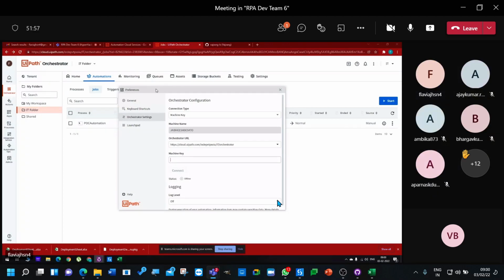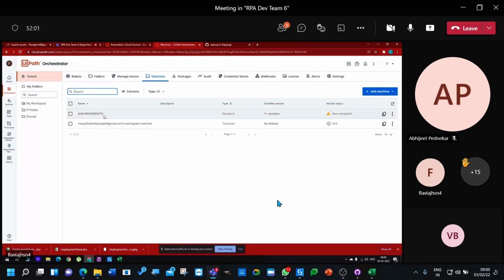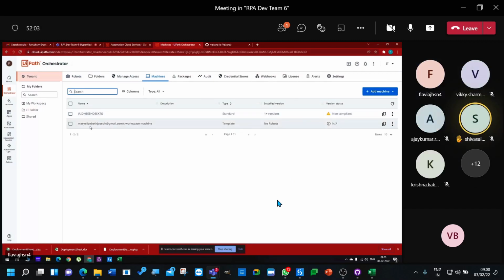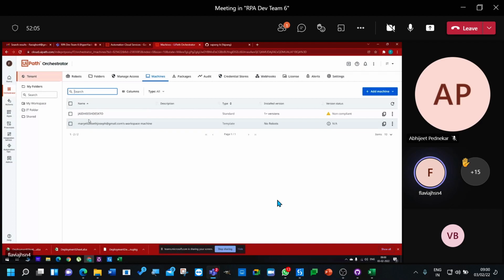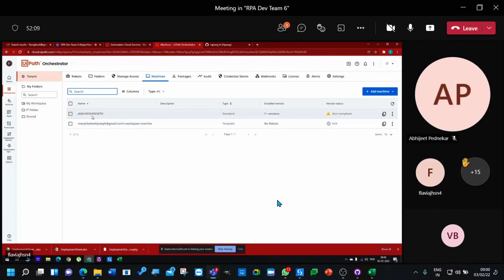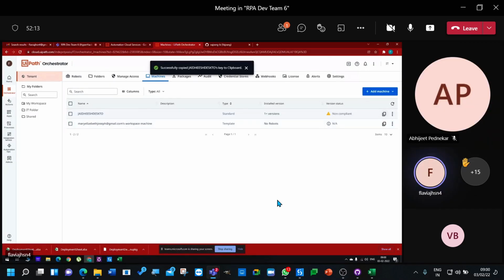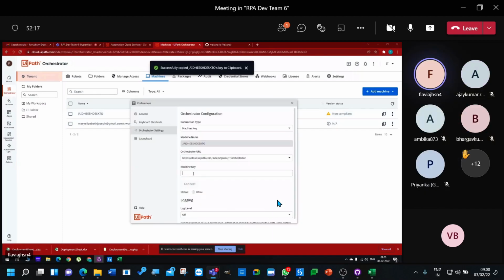Go to tenant, machines, yeah. So which one is yours? This. First one, yeah. On the right side you have copy key, right? Copy that. Okay, go back and paste. Hopefully this should get connected.